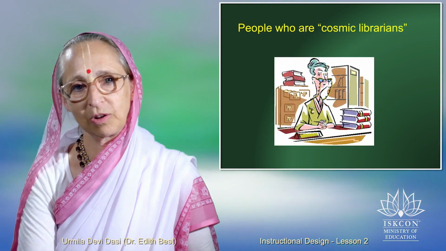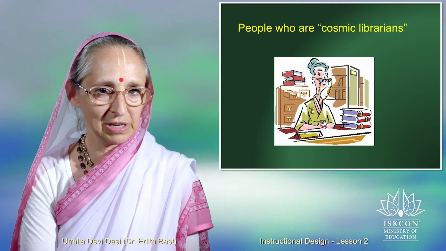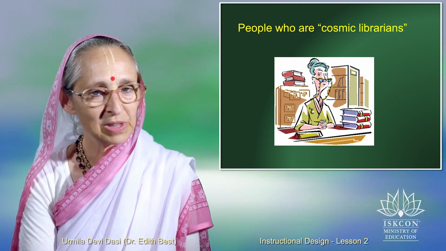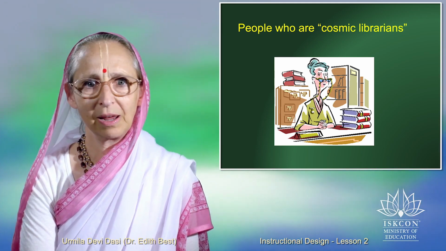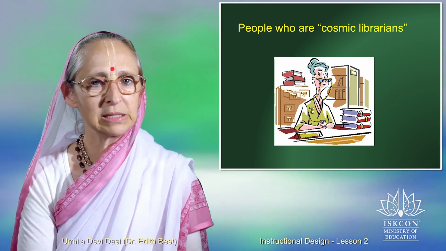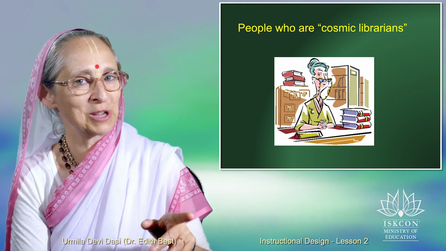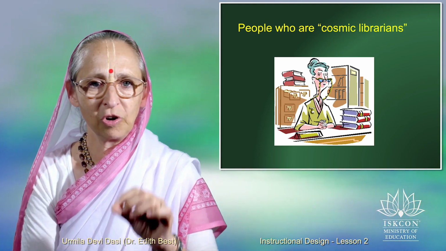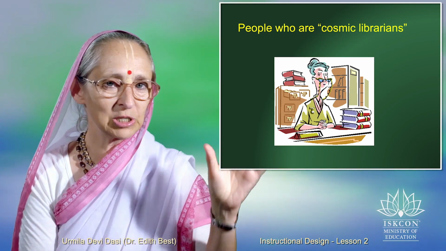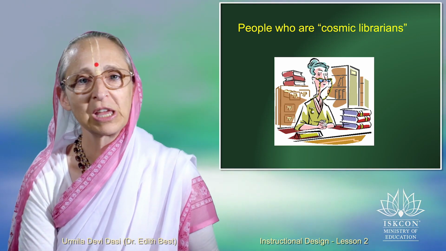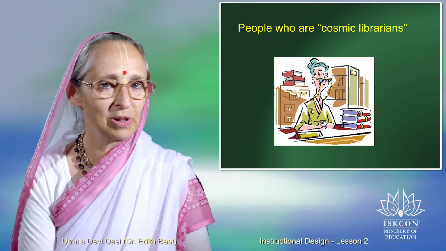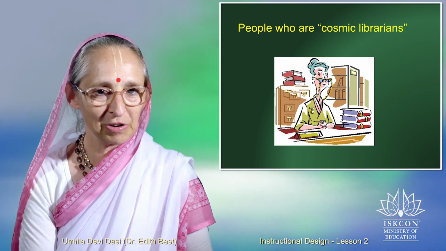Then you have the people I call the cosmic librarians. They may not know people, but they know resources. And if you go to those people and say, hey, is there any resource on this? They might say, Bhaktivinoda wrote something on this topic that I think you would find helpful. Or, I have an article written by a devotee in Sweden that you would find helpful. So you also want to have as your good friends some networking people and some cosmic librarians.